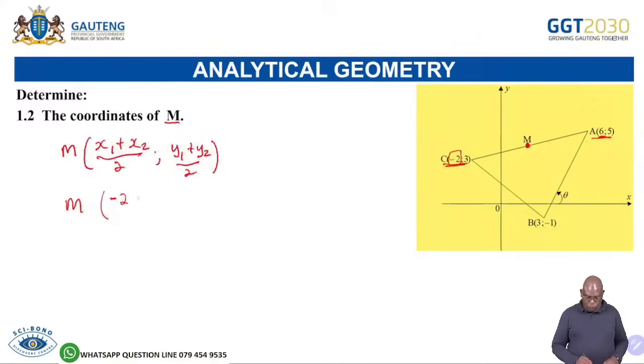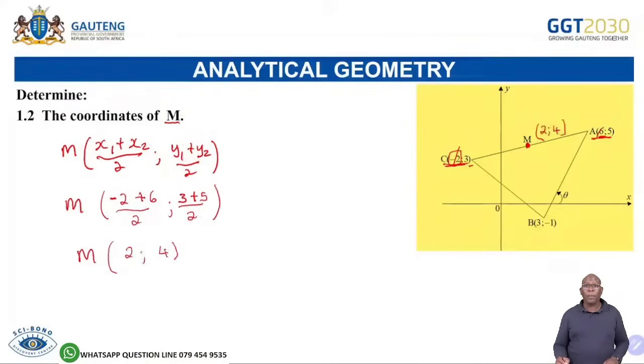It's -2, it's a plus, remember it's not a minus, plus 6 divided by 2, so I'm done with the x values. So the y values there, it's 3 plus the 5 all over 2. Then from there, the coordinates of M now is going to be 4, that will be 2, 8 divided by 2, that will be 4, so that coordinate will be 2 and 4. And I know this is right because this value here of x is positive, that value here of x is positive. So therefore the 2 and the 4 could be correct.